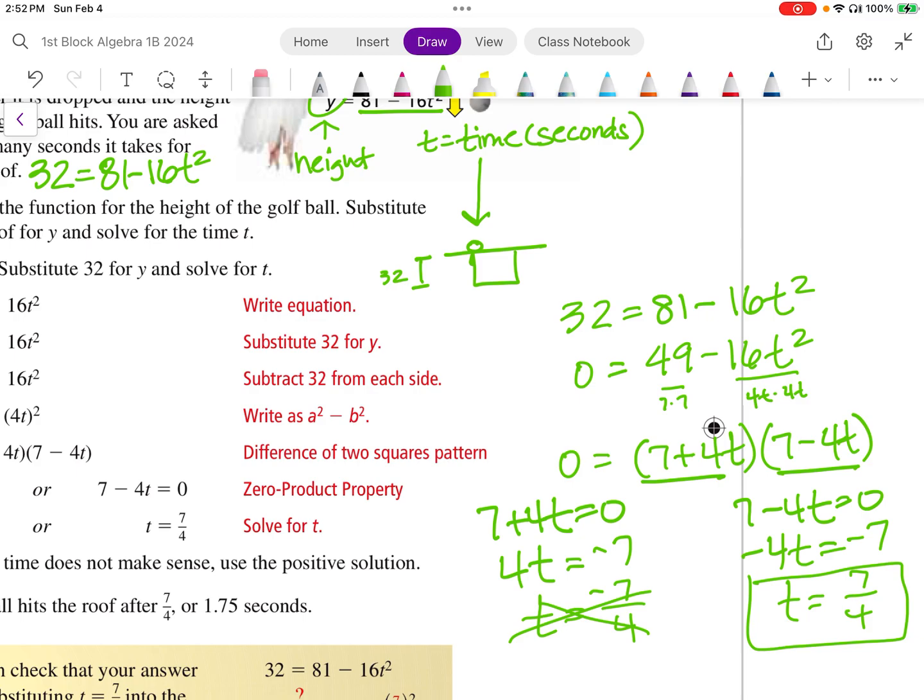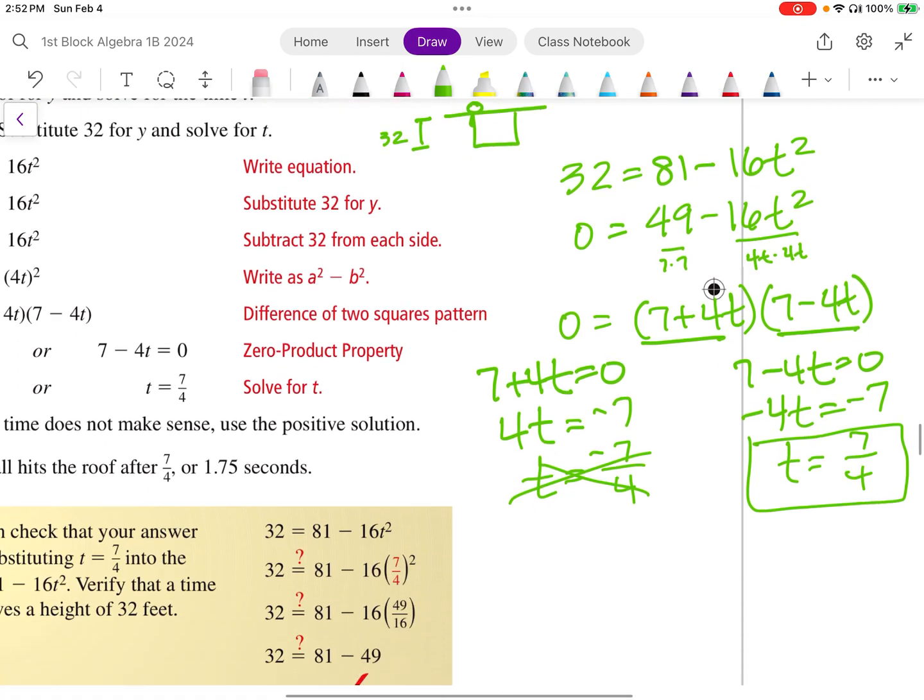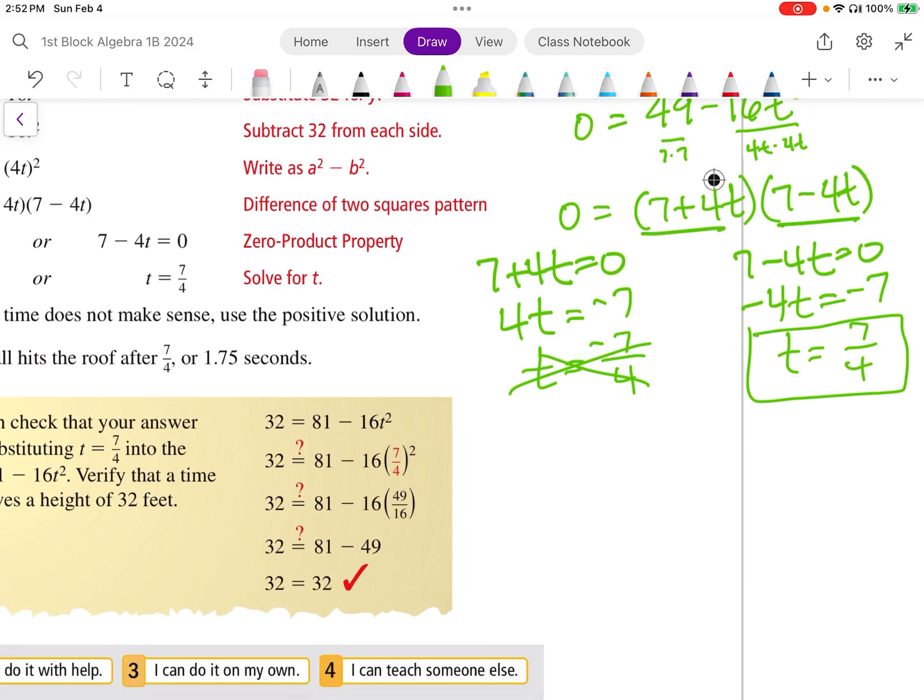Now, if I asked you, how long did it take the ball to hit the roof after the bird dropped it? Would you ever say, oh, that took 7/4 seconds? No, never. So we need to figure out how many seconds this is. Well, is it more than one? It is. 4/4 of a second would be 1 second. Is it more than two? Well, 8/4 would be 2. So it's in between 1 and 2 seconds. We could change this to a mixed number. 1 and 3/4 seconds. Or in decimal form, 1.75 seconds. Basically, 1 and 3/4 or 1.75 seconds after the bird dropped the ball, it hit the roof of the building.